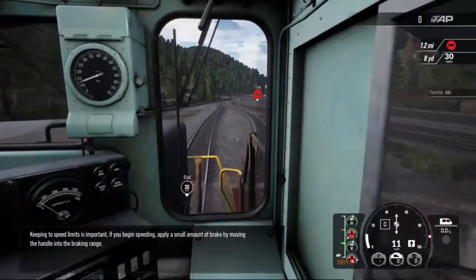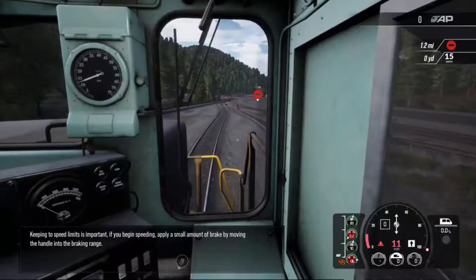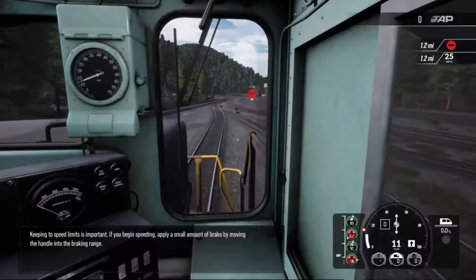Keeping to speed limits is important. If you begin speeding, apply a small amount of brake by moving the handle into the braking range.